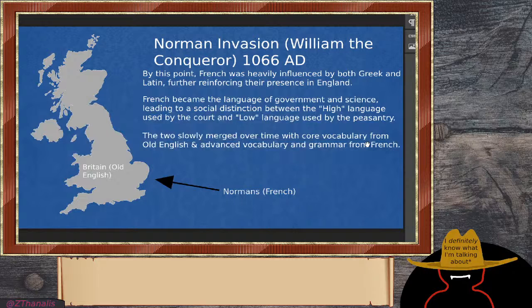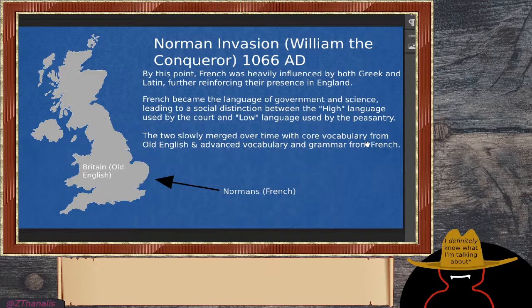Back in Europe, France had gotten a fair bit bigger. Joan of Arc was a big deal, very little linked to Christianity in that way. So that French is having its own influence, applying pressure to Greek and Latin, and also being influenced in return through Christianity, things like this. So then we have French coming over through the Norman invasion in 1066. William the Conqueror specifically won a big battle and became king of Britain.